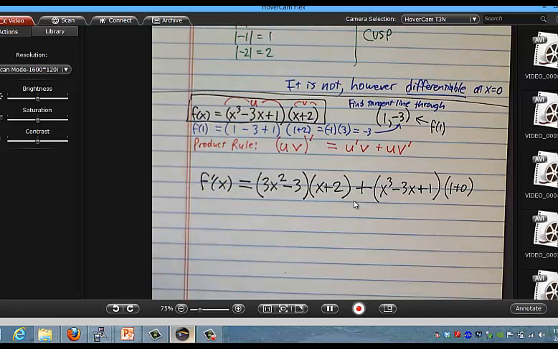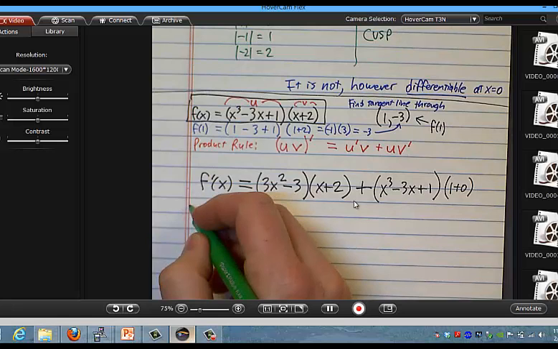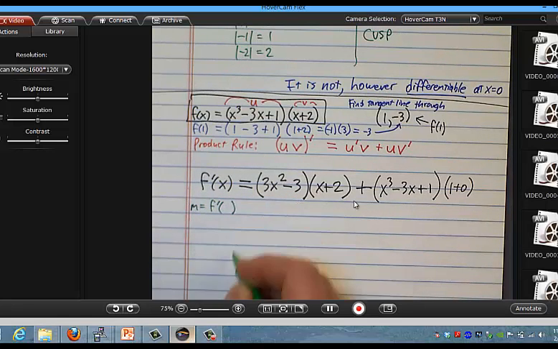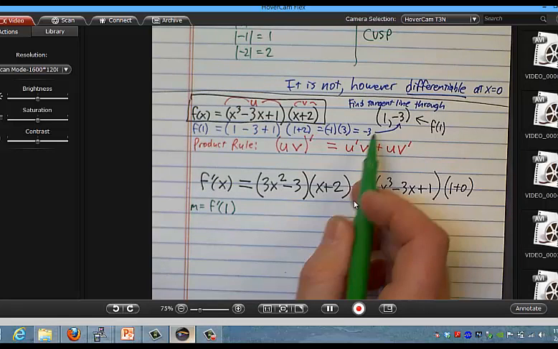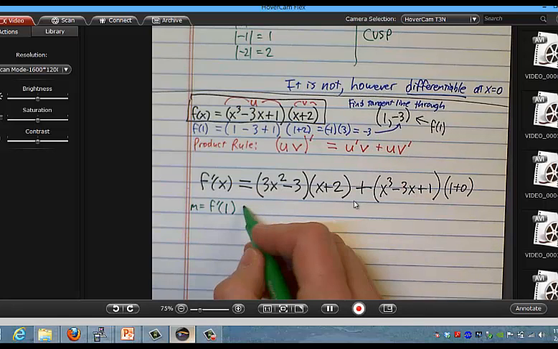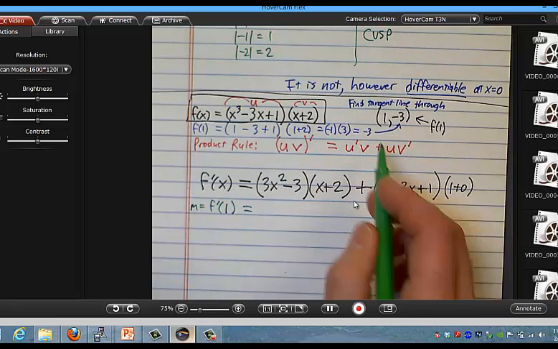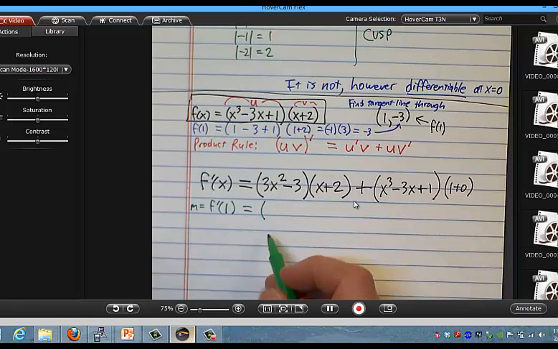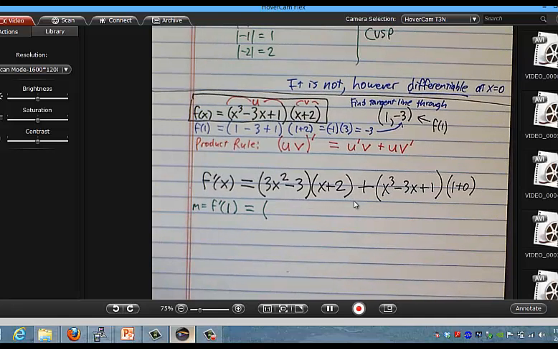See, my slope m is going to be f prime of what number? 1. Right? You always take the x value. And so that means everywhere here that I see an x, I'm going to put a 1. So technically right now we have the derivative, it's just not a simplified version. That's right. Okay. This is the derivative. Now why simplify it? You don't have to, right?